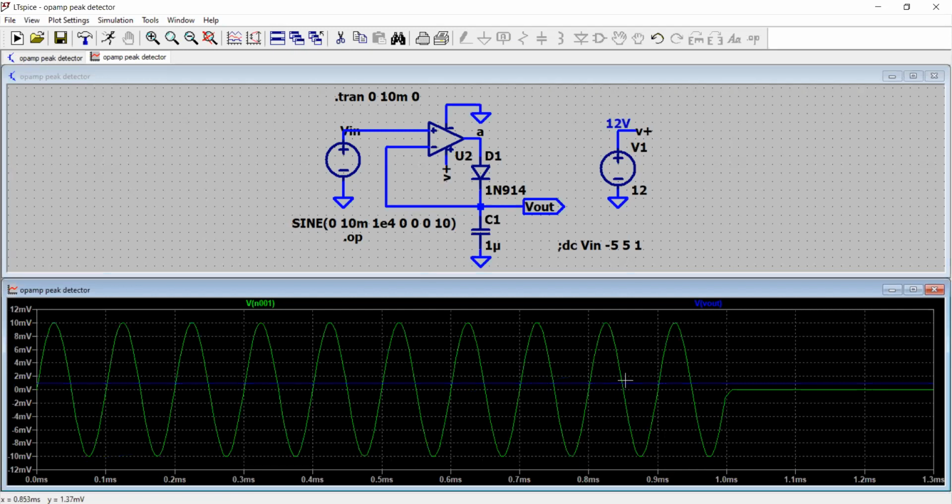And now here I have the output of this waveform. Now what is wrong? Green is our input and blue is our output, and I don't see the output there. So is there anything that we are missing here? Let's figure that out.